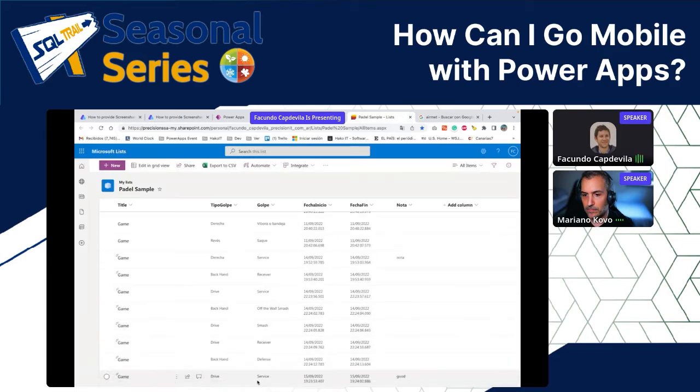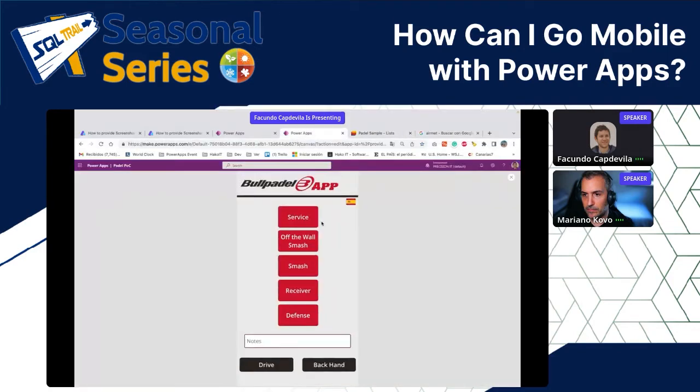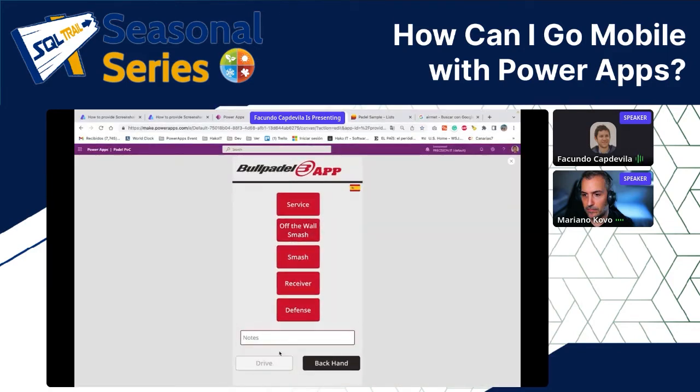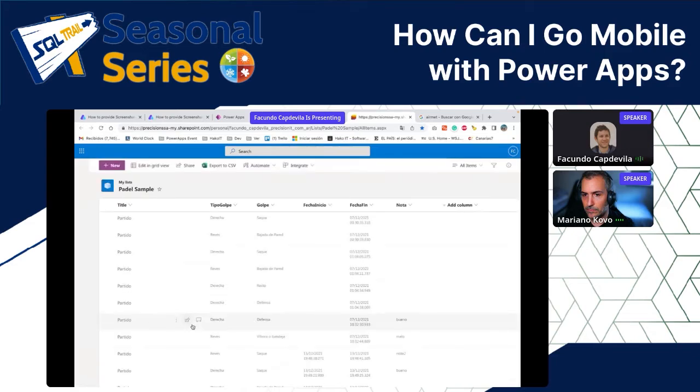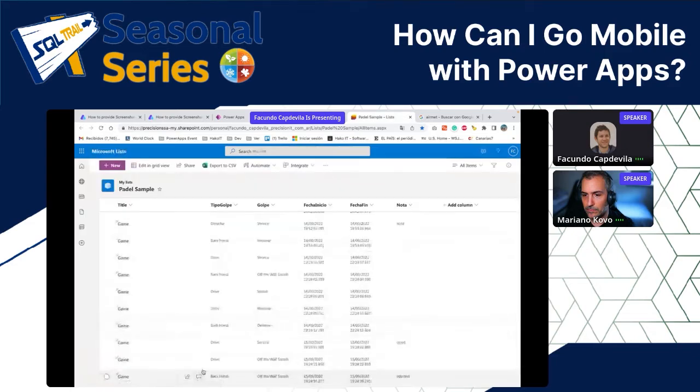In this case, we have the information that we have built recently, and the idea is to take a lot of point types and then make analysis. So I test, for example, backhand, and I have to select the point type first, smash, and it will be recording all the steps here in the SharePoint.